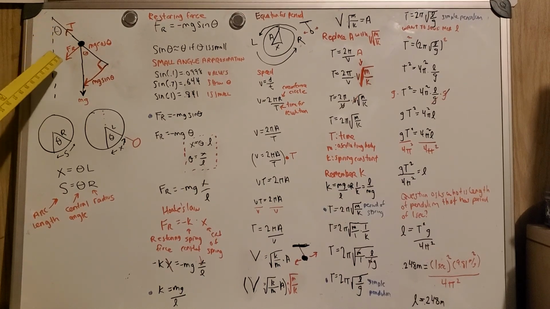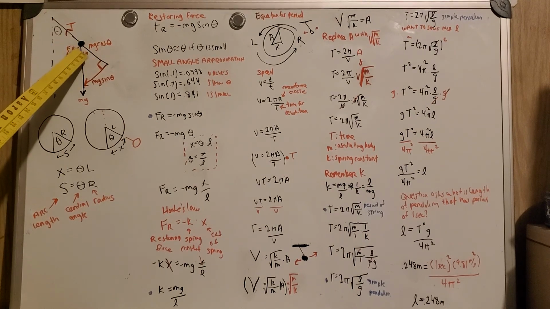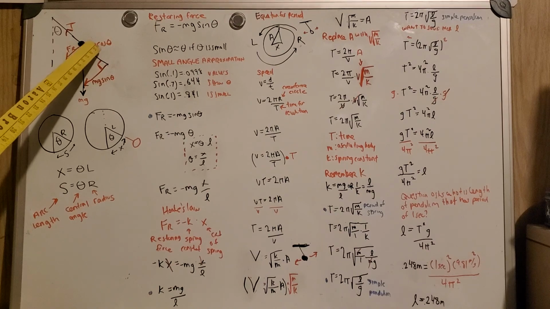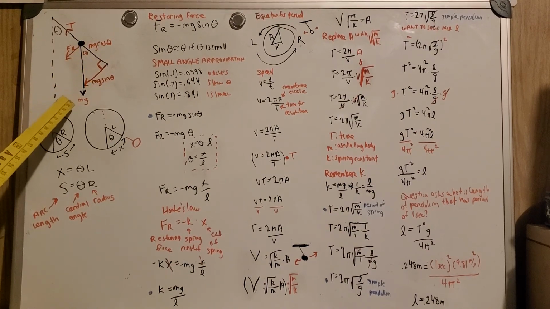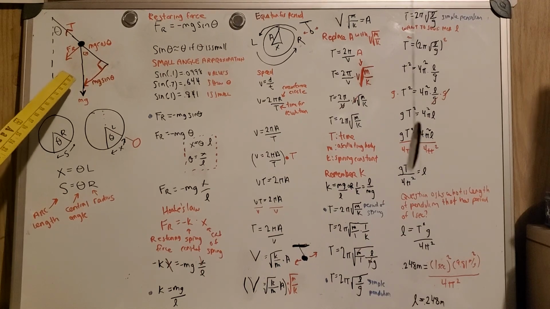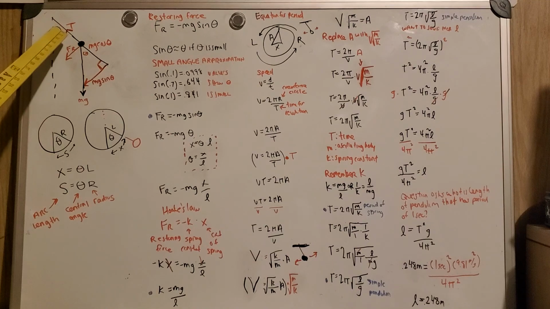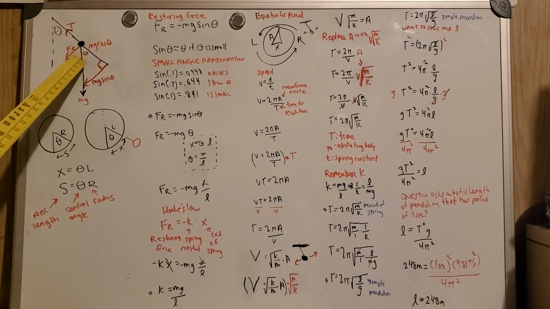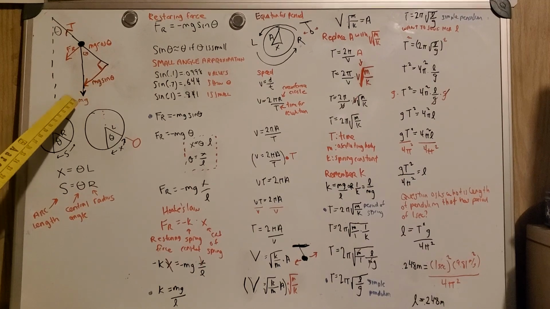Now, if we want to be more specific on the FBD, the free body diagram, we could draw a right angle. And here's our central angle, theta. Adjacent to theta is cosine, right here, and then the opposite would be sine right here. And mg would be the weight of the quarter or the pendulum, as seen here. So we have tension, central angle theta, cosine theta, sine theta, and mg, which is the weight.